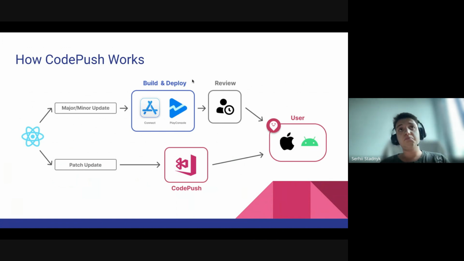And if we speak about an Android application, we can always just build an APK file and install it right on the phone. It is kind of easier, but with Apple, everything must go through App Store Connect, through submission and review, and only after that can the user install this application. While CodePush allows us to post updates to the CodePush server, and from there they are delivered directly to end users' mobile devices.